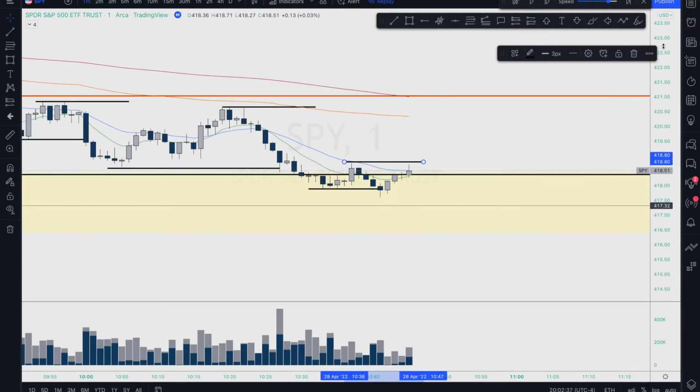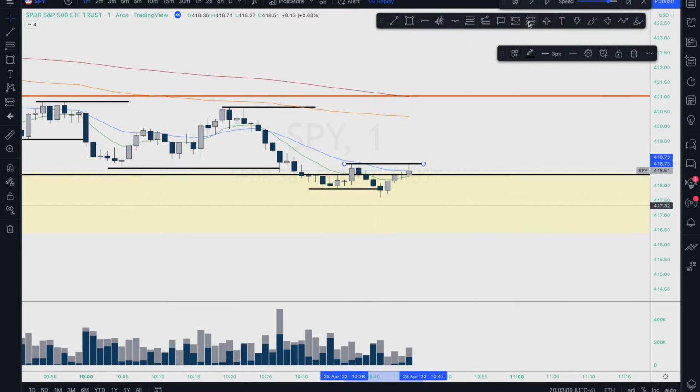And when I say change of character, you can watch our other videos. It's where we have a high structure. We'll break the high structure, right? We'll change the character of the trend. This is a downtrend, making lower lows, lower highs. We'll break the high and come in to make a higher low, and that means the trend has a change of character. So now we're going into an uptrend.